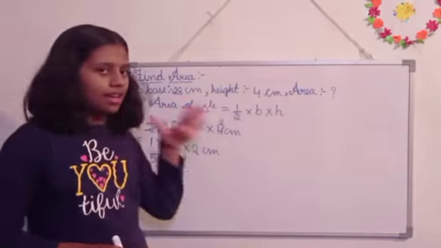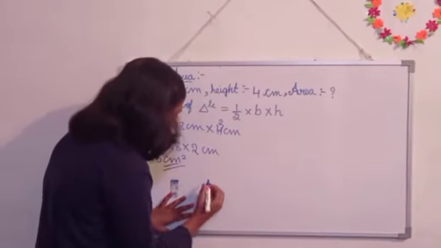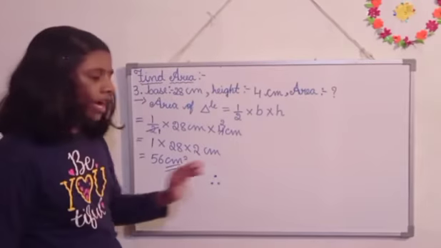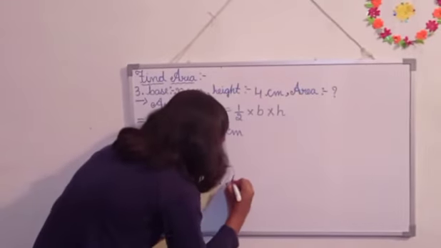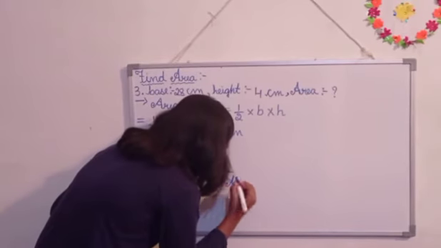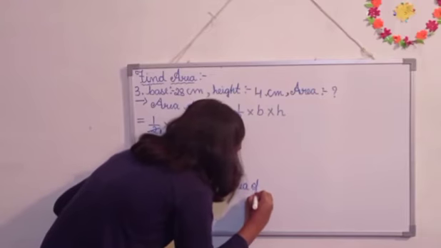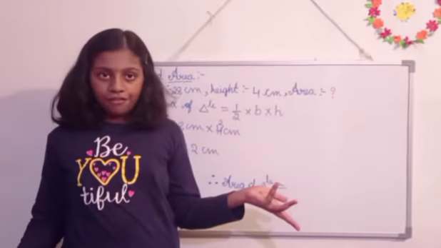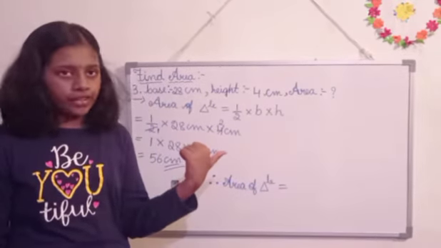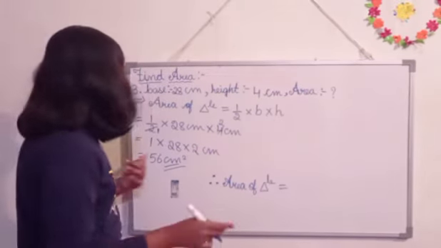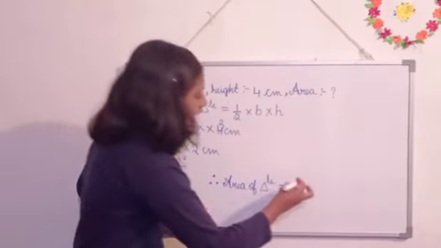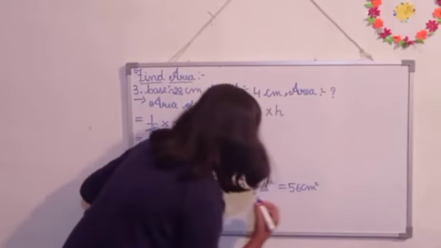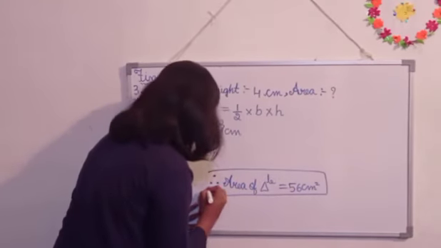Got it? So we should write the conclusion compulsory. So let's write conclusion. So conclusion is therefore, the three dots we are going to put. And we are going to write, area of triangle is equal to. So what is the area of triangle? We have found it out in the easier way. So this is the way to finding out the area of triangle. The area of triangle is 56 centimeter squared. 56 centimeter squared is the area of triangle.